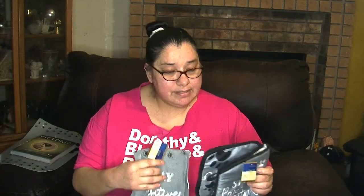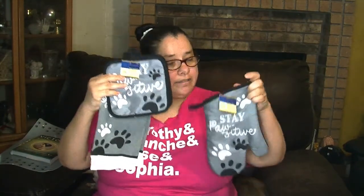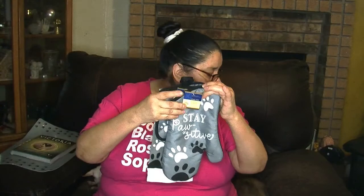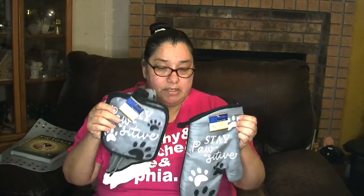Okay, first and foremost, here I found this complete set: the oven mitt, the pot holders, set of two, and the kitchen towel. These say stay positive. Isn't that fabulous? I had to have it, being an animal lover and with my little guys here. Isn't this just great? And I can say that I've never had any negative characteristics of these items. They've lasted quite a long time. And I like that they have so many pieces with the same fonts and the same theme on them. So these were great.